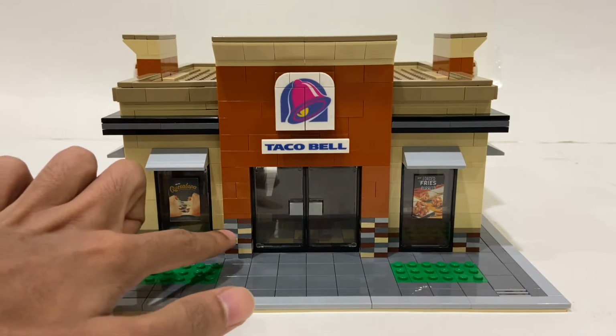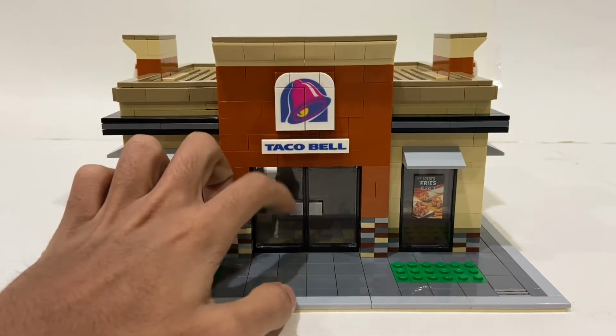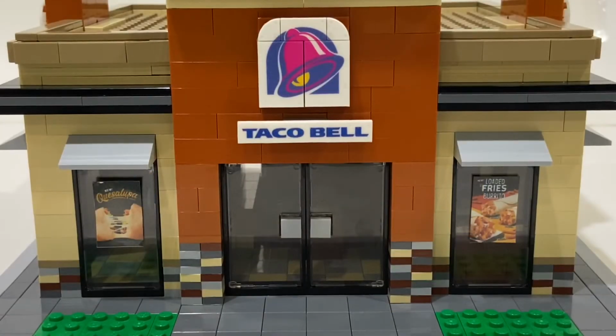This is just made using 1x1 tiles in a variety of different colors to give it this greebling stone look, and I really love how that's turned out. So here you have a look at the 2 doorways which do open up to reveal an interior, which we'll take a look at. Alright, so here's a closer look.